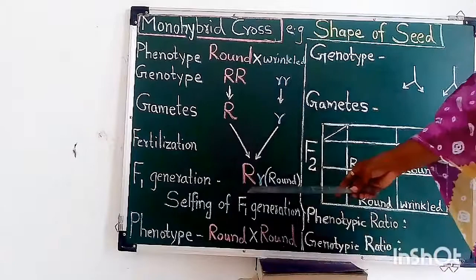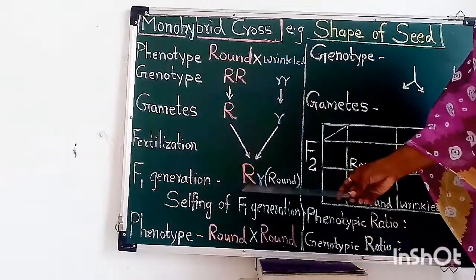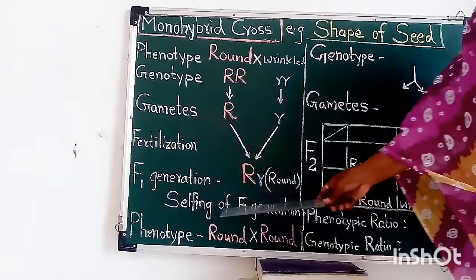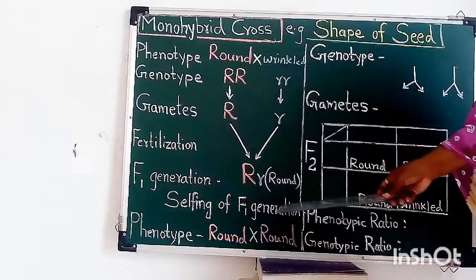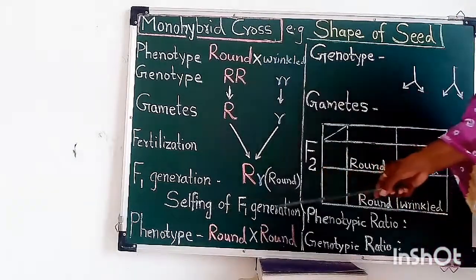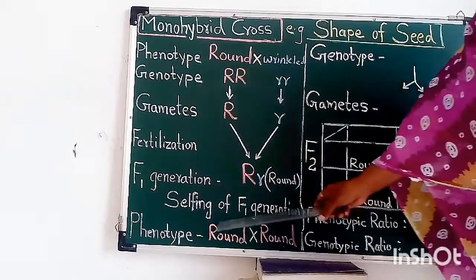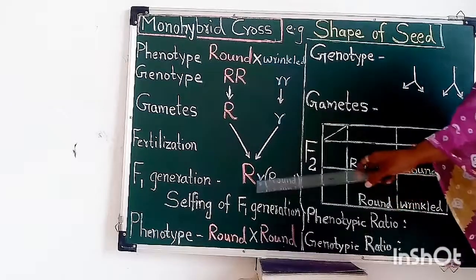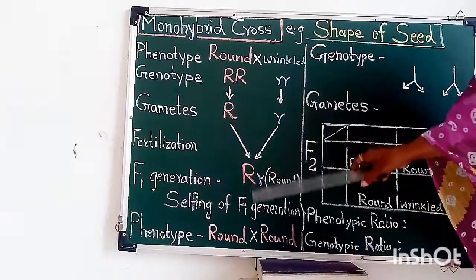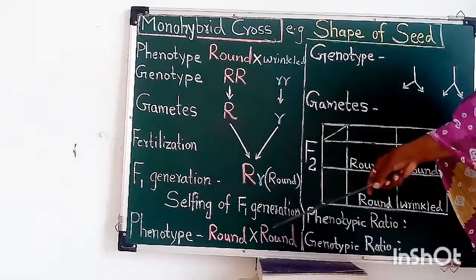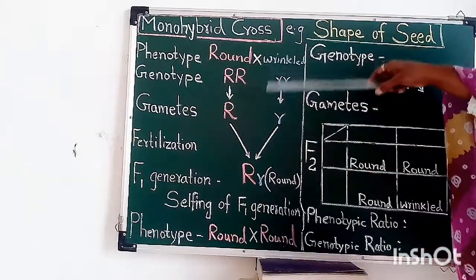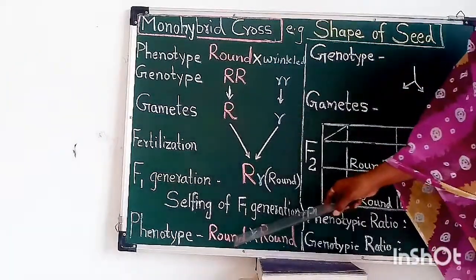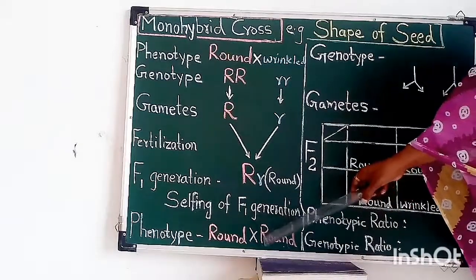After F1 generation, the next step that we have to do is cross this with itself only, and it is called selfing of F1 generation. Now this statement is very important in the diagrammatic representation, so we have to mention the statement as selfing of F1 generation. Now this will form the parents for the second generation. These were the parents for the first generation, hence it is called the first parental generation, and now they will be called the second parental generation.